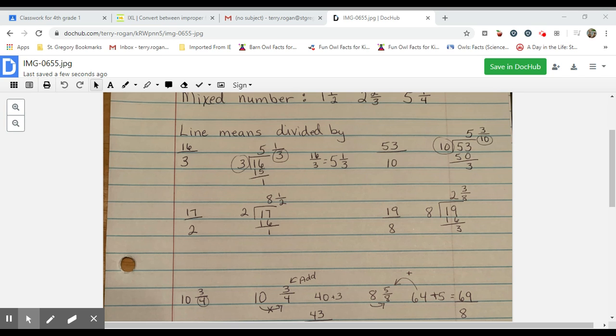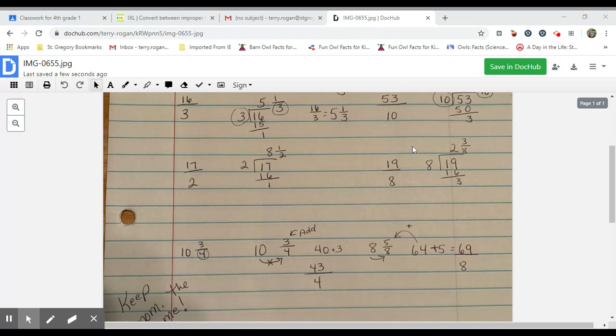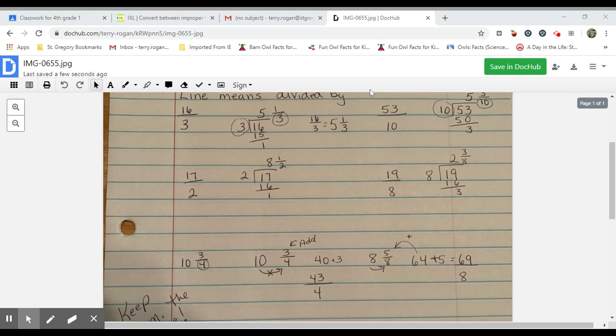Hi, boys and girls. This is part 2 of P24, and we're going to go to this problem right here. We're still doing improper fractions turned into mixed numbers. Up here, the reason I circled this is to show you that whatever your divisor is, that has to be your denominator because it's your denominator over here. We're not changing that. All right, so 19 over 8, or 19 divided by 8, or 19/8.